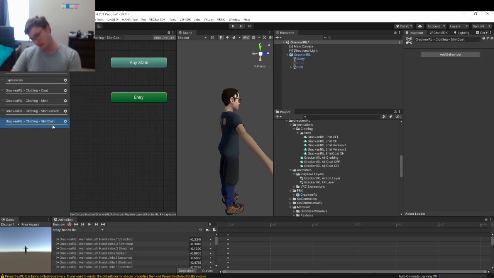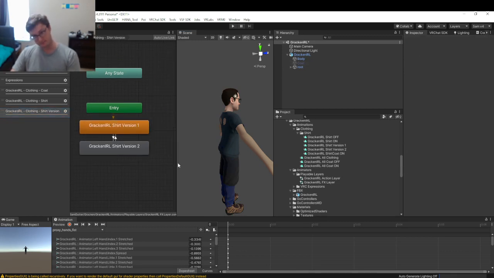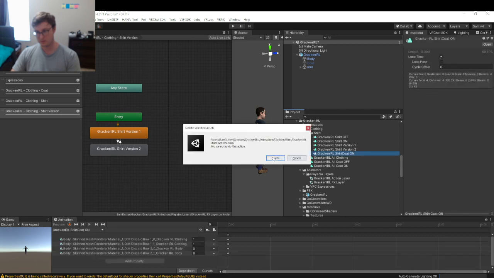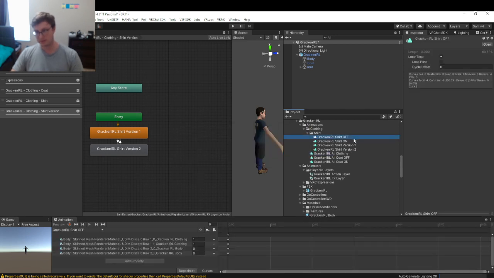I mean, if that's the case, I'm going to delete this layer. And we're going to do this here. Duplicate this. We'll say shirt off coat.